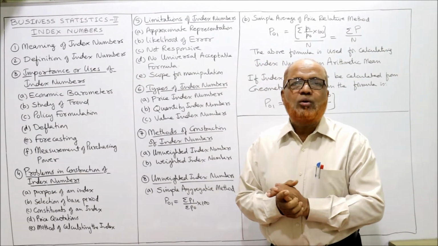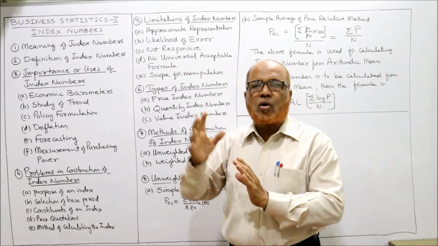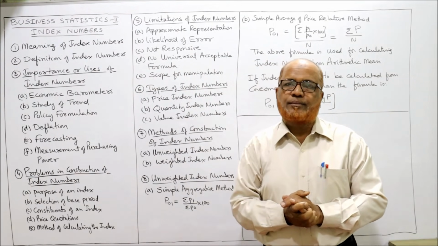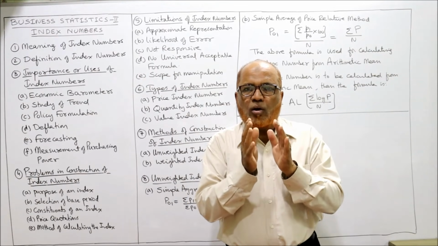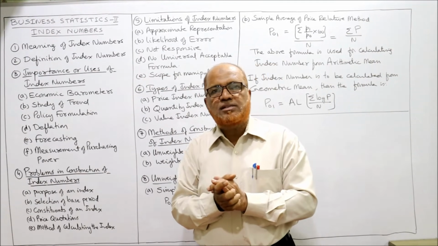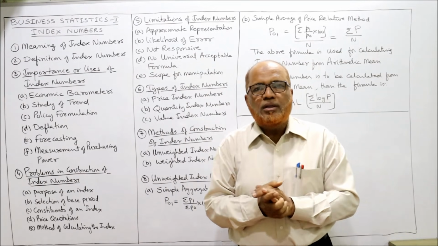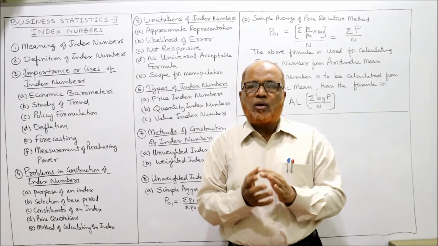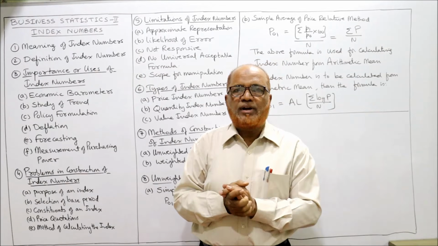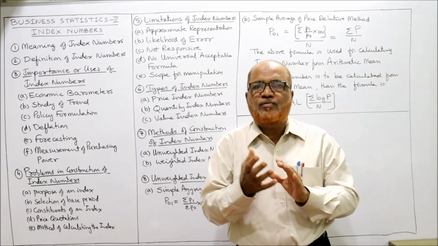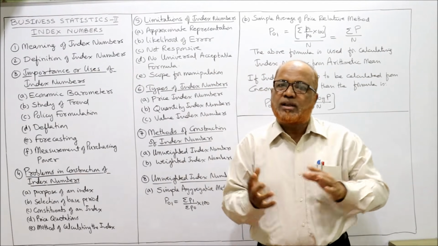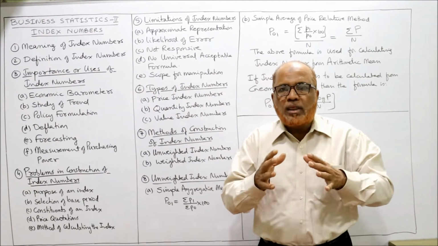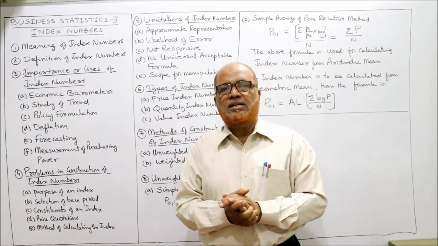Now I am taking up a new topic in this subject called index numbers. So this video is entirely on the theoretical aspect of index numbers. I'm going to explain the meaning of the term index numbers and what are the uses or importance of index numbers. What are the practical problems faced while calculating index numbers? What are the limitations of index numbers? What are the types of index numbers? What are the methods of calculating index numbers?